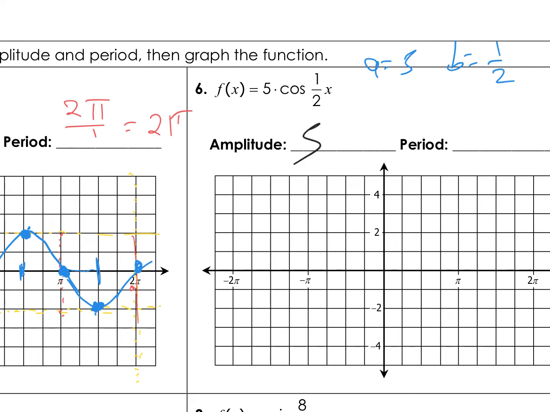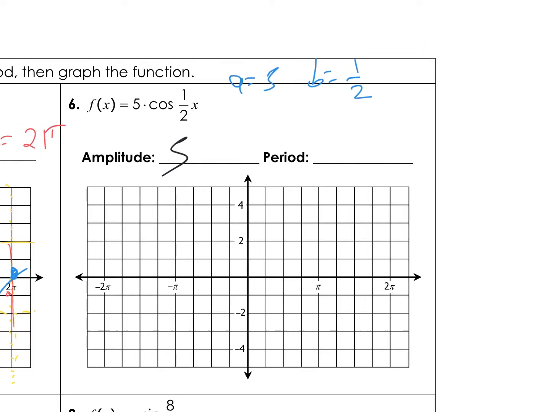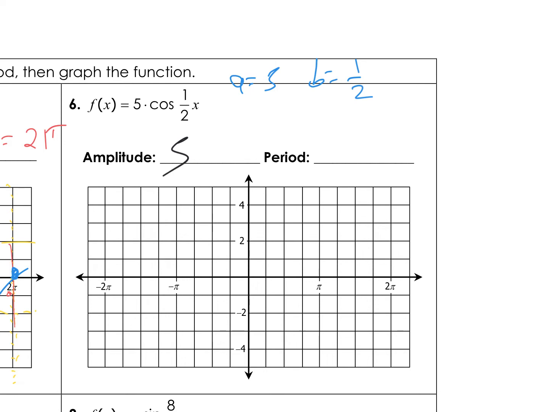Okay. How fast can you do the period? Very fast. Okay, you keep it to yourself. I want other people to have to think. 6 pi? No, it can't be 6 pi. You're close. You just multiplied wrong, right? Reciprocal of 1/2 times 2. So it is 4 pi, yeah, because for those that don't know, it would be 2 pi divided by a half, which means 2 pi times the reciprocal, the bottom fraction, 2 over 1, which is 4 pi.